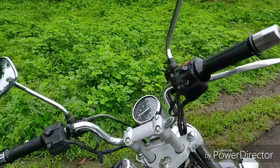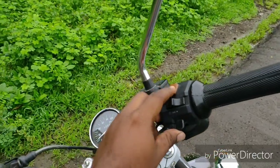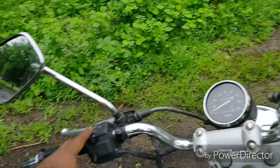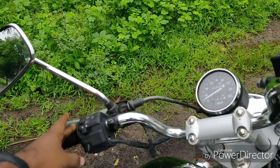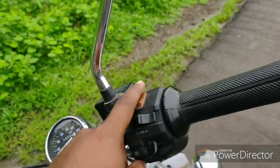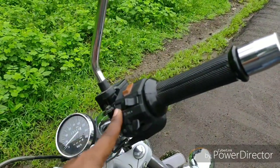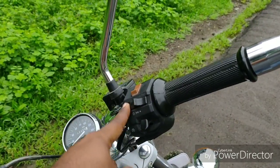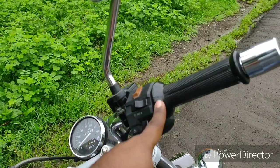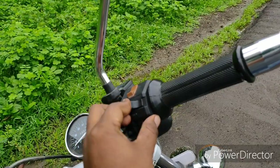The third con is the electronics package on this bike. This switchgear is really cheap, man. If you consider any premium bike in the 1 lakh 20,000 range, this quality of switchgear is really cheap. If you are enthusiastic about bikes, you will know this is the same switchgear that comes on the Discover bikes, which are their budget segment 100cc commuters. A proper cruiser getting this kind of switchgear is really not so premium.